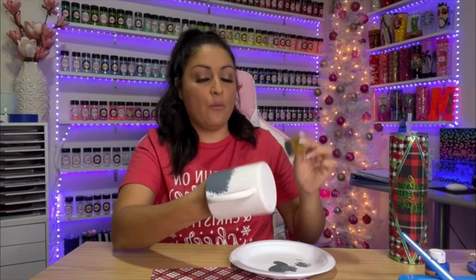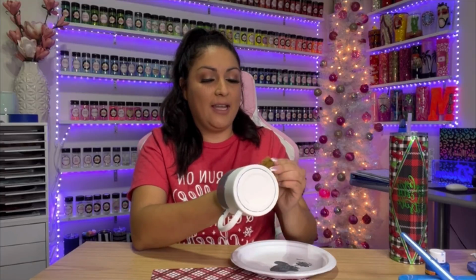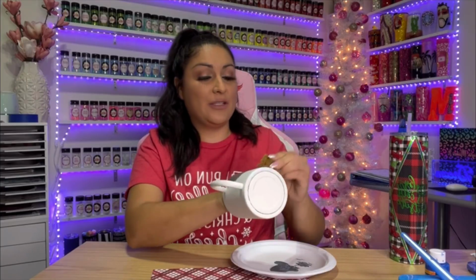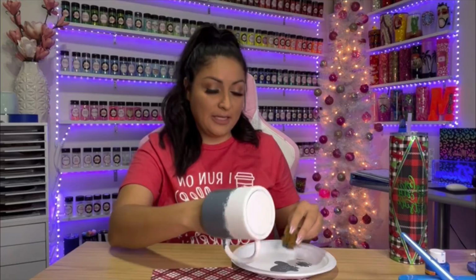So as you can see, okay, this is gonna give me a really nice base, without having that completely straight line where the sky starts and the snow starts. I want it to be more cohesive and flow naturally.